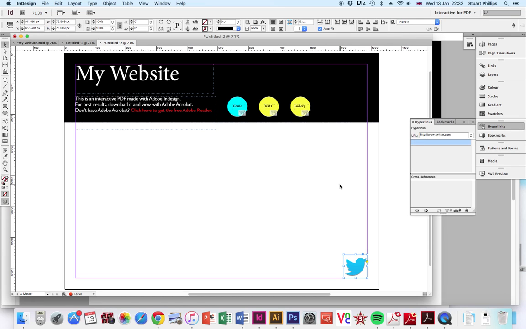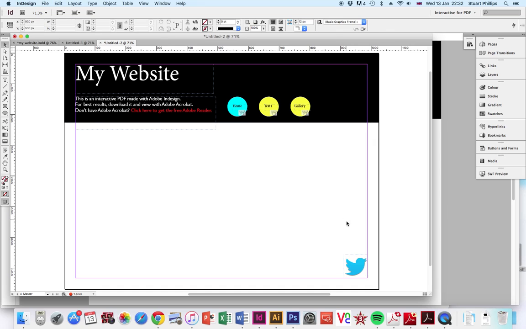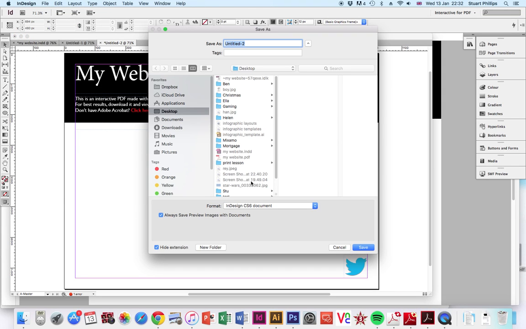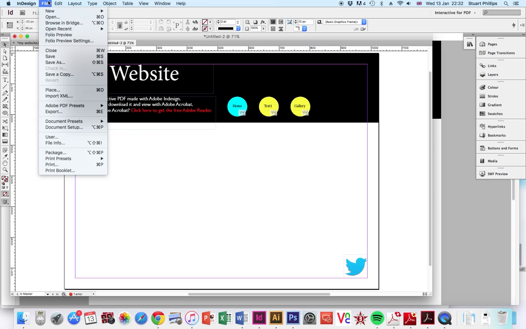All right, so I'm going to select Twitter. Obviously, it will now tell me that there's a hyperlink on my document, and that's now hyperlinked, so that when we see that as an interactive PDF now, that link should work and go to the page that we want. Oh, sorry, I didn't want save, I wanted export.